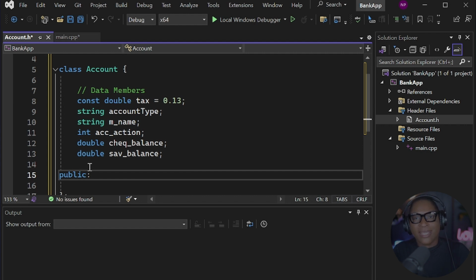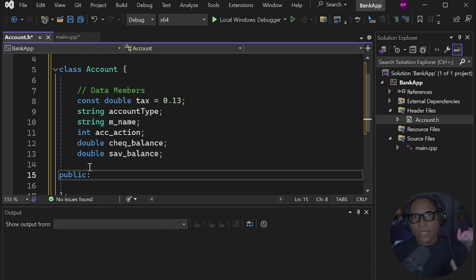Those are called access specifiers. So you have the public, the private, and the protected specifiers. The public specifier means you can access the data outside of the class, private means you cannot access the data outside of the class, and protected means that the data members cannot be accessed outside of the class, only from the class that inherited that class.